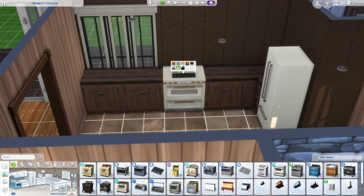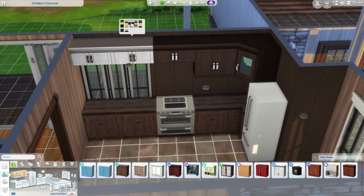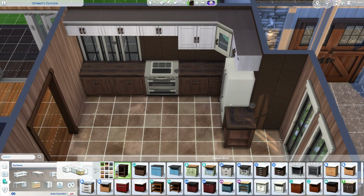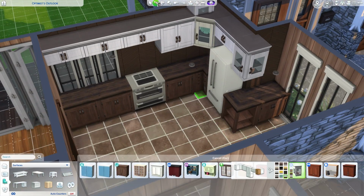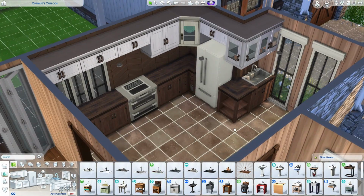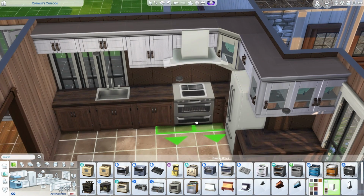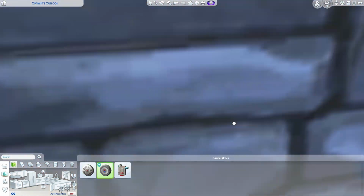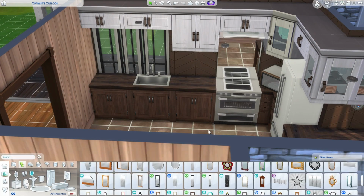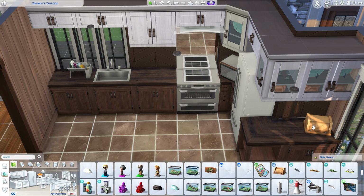I just adore it, and it makes me really miss doing family homes because I haven't done them in like 2 months maybe. I went through a phase of only building family homes, and then didn't like doing it anymore, so I did loads of apartments, and you guys loved them, so I just kept doing apartments. But I might go back to do some family homes and just have a bit more variety for everybody, so we shall see. But let me know what you guys want to see, because it always helps.